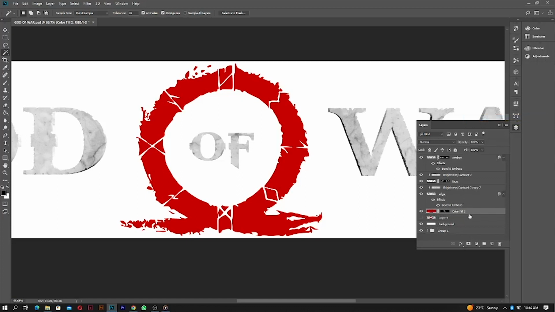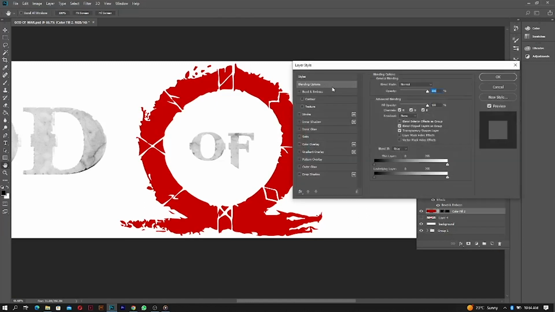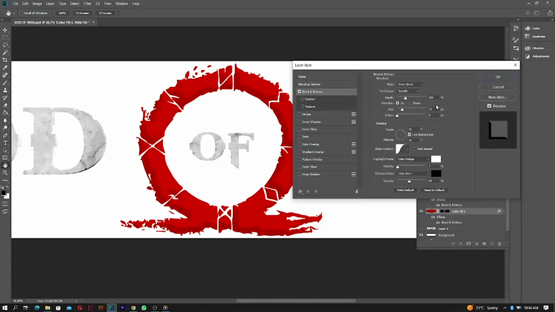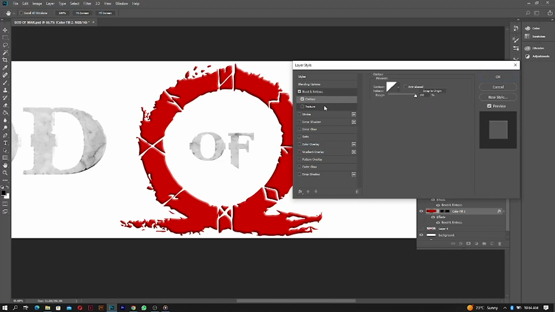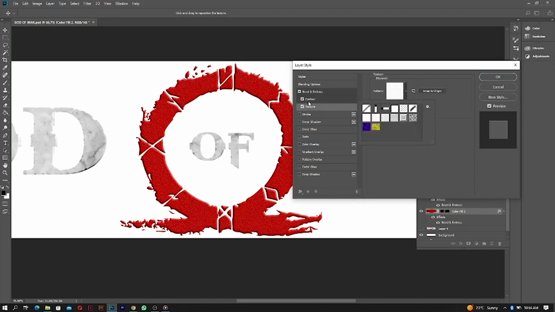Then what we do is we just rasterize it so that we are able to edit it by clicking on blending options, and then again we'll be going to the bevel and extrude section. Let's reset all the specs and see how it looks. Most of these will again be whatever suits you, but one thing that's definitely going to change is the texture, and for the texture we're going to choose this purple section here.